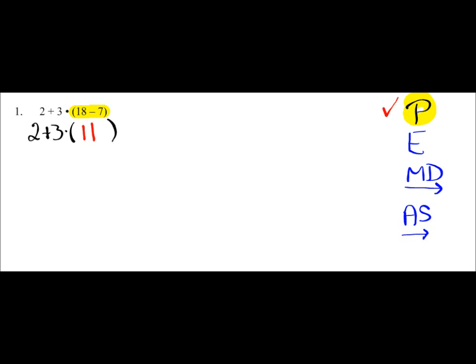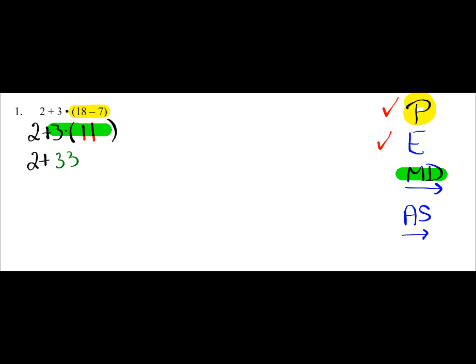Now the second part says look for exponents. There are no exponents, so nothing to worry about there. Then we're looking for multiplication and division. Well, I do have some multiplication and some division here. In fact, if I look up here, I have this 3 times 11. That's my multiplication and division. That's what I'll do next. And once again, just like before, I'll bring down the stuff that I'm not using, namely the 2 plus, and I have 3 times 11. 3 times 11 is 33. So I'm left with 2 plus 33.